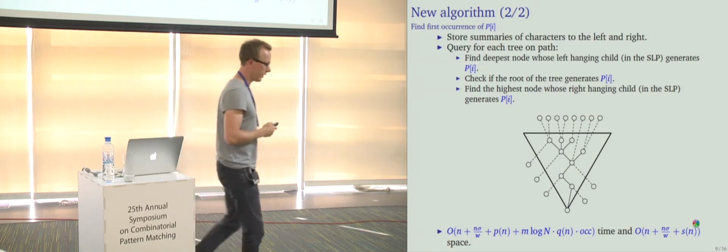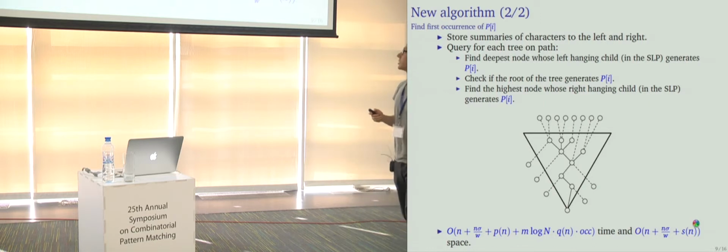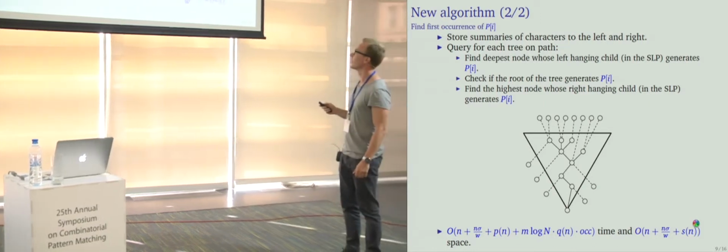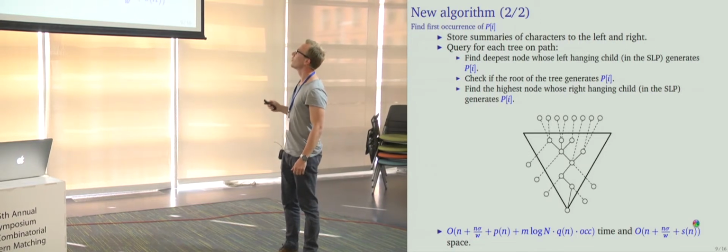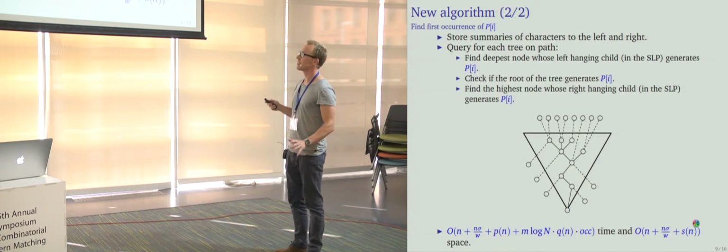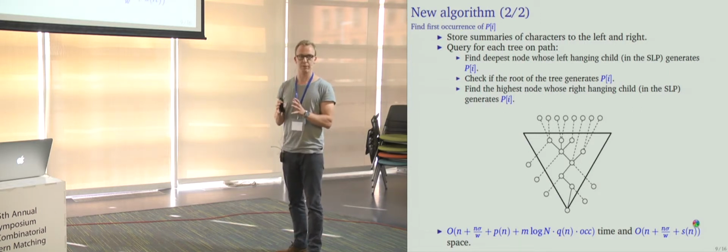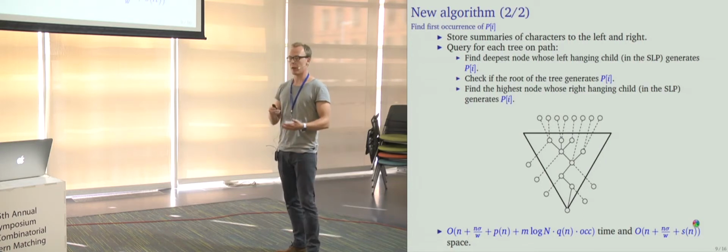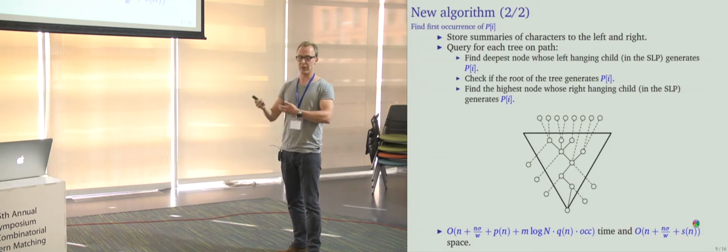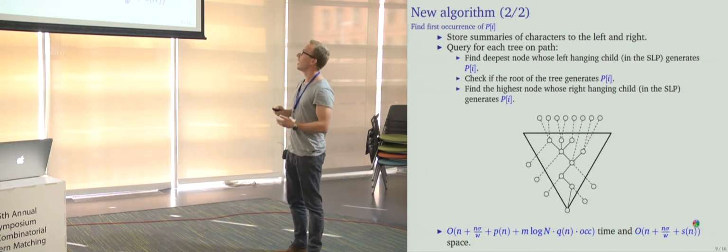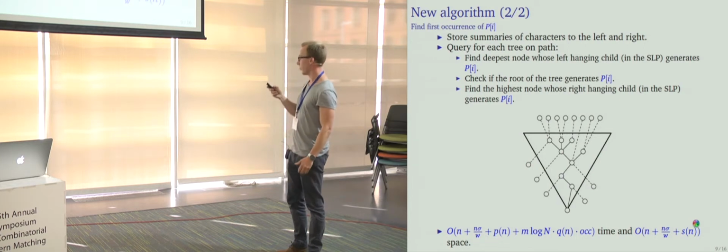So here's the main idea, and this is perhaps the most cluttered figure today, but I'm going to try to explain this. All of these nodes are part of the SLP. All of the edges are also part of the SLP, but only the solid ones are a part of this specific tree in the heavy forest. So we want to do the same thing as I told you before with the basic algorithm, and on some path from the root to a leaf, we're going to enter this heavy tree. Say we enter the tree in this node.